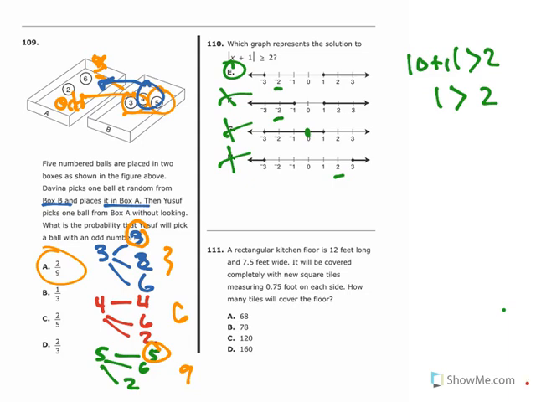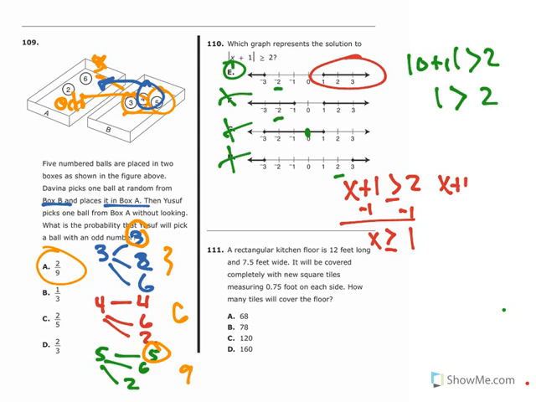Now, the right way to do this, we call this a double switch, meaning the absolute value of x plus 1 could be positive, in which case we just get rid of the absolute value symbol. So x plus 1, right? Because if this is positive, x plus 1 would be greater than or equal to 2, which means x is greater than or equal to 1, which is what's here. And then we switch the symbol and the sign on the other side. So x plus 1 is going to be less than or equal to negative 2, right? Sometimes we call this double switch. So I get x is less than or equal to negative 3, and that's this piece of it.